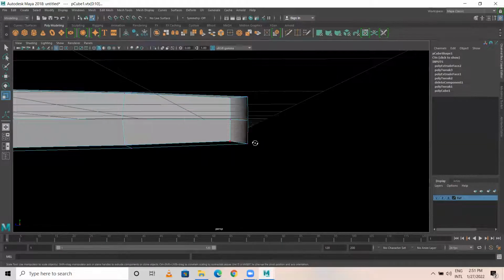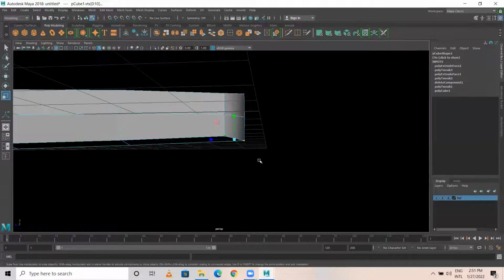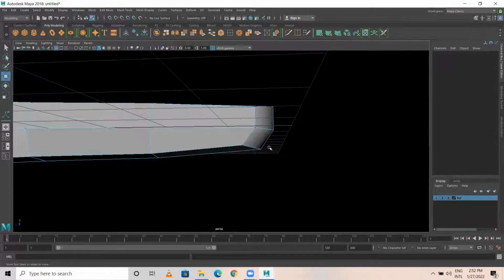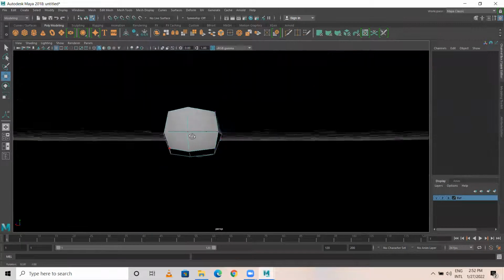After this is the bottom side of the finger. I'm selecting this, pushing this a little back, because if you look at your finger, the middle finger, at the bottom of the finger there is a slope. It is not a square shape. It is something like this, right? It's something like this.